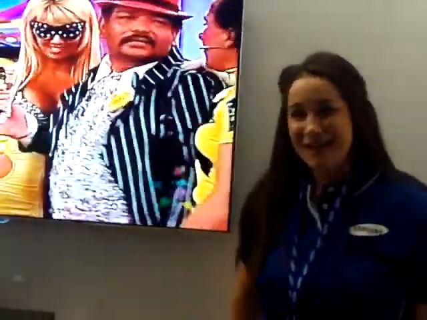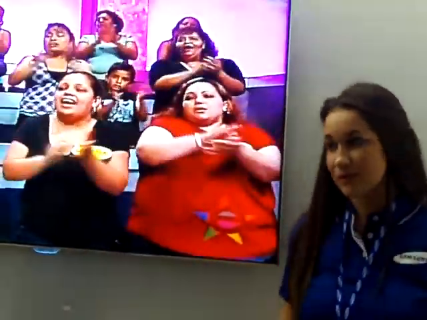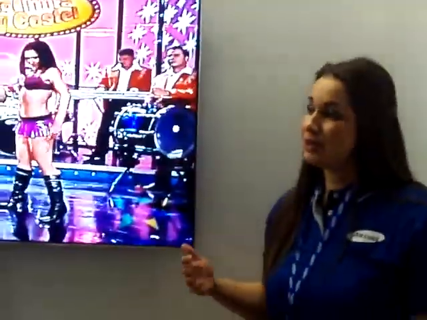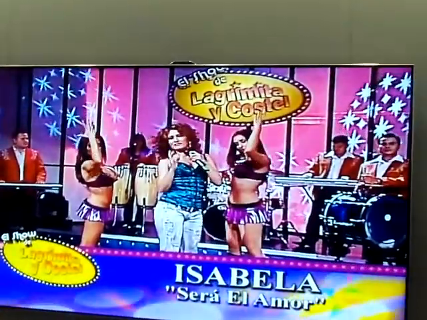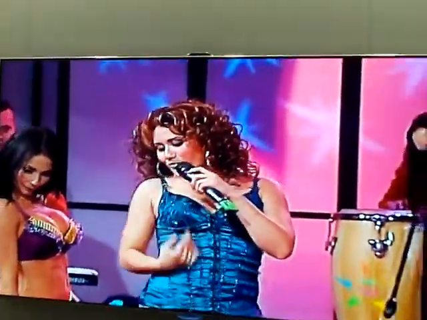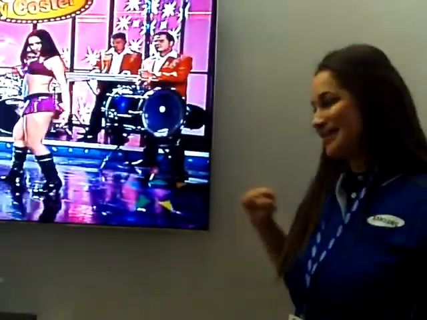So, in order to enable that particular voice control, you have to use a trigger word, or trigger words rather. In order to deactivate, you will also need to use trigger words, okay? There is a control command bar that comes up along the bottom of the television, enabling you to view particular commands that you can give to the television. Again, those trigger words are, okay? So, again, tired of hearing my voice.